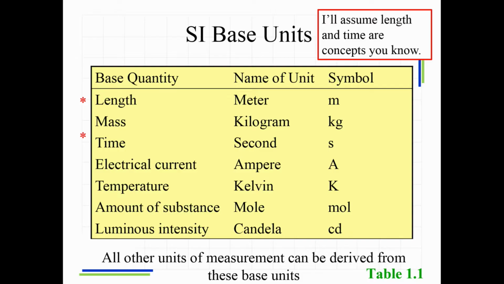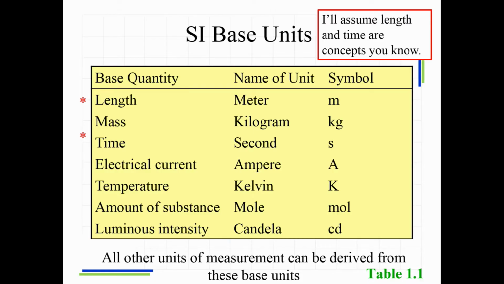But let's look through the list. I said something about mass. Electrical current, we won't talk about electrical current until, gosh, much, much later. It won't be in General Chemistry 1. It won't be until General Chemistry 2. We see the temperature scale there, and the SI unit for temperature scale is Kelvin. We'll examine eventually the Fahrenheit scale and the Celsius scale and the Kelvin scale.